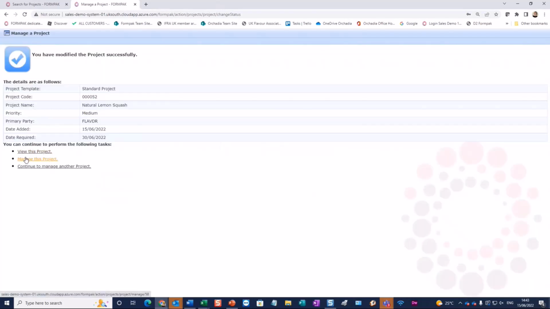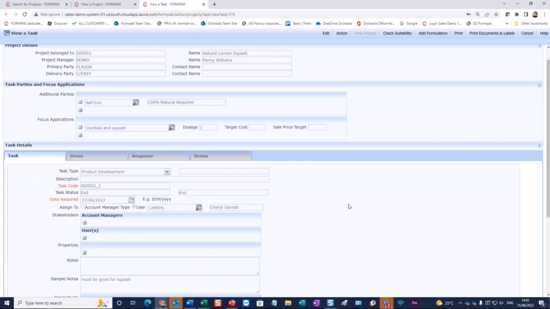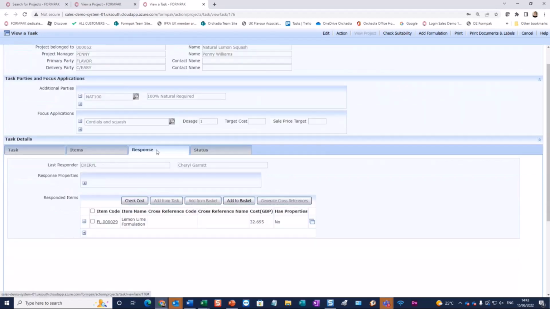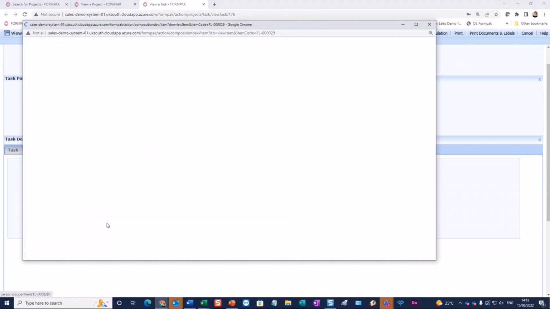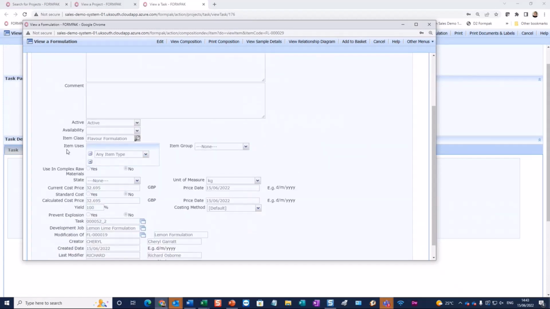But now there's a couple of other things I need to show you, which is on that task where the development was done, we had the item that was sent. So this is the new item we created. If I click on that link, obviously I could have opened it directly from the menu. If you scroll down, you can see the kind of information that you'd expect to see normally.